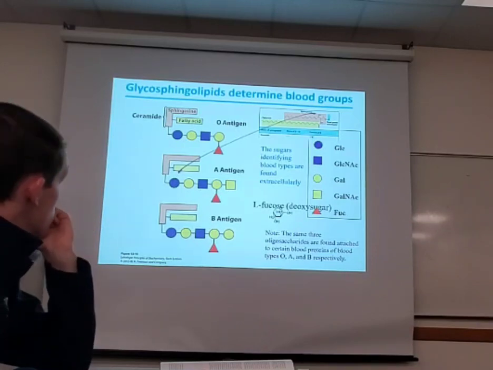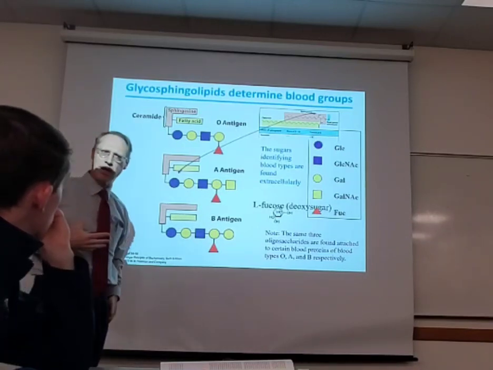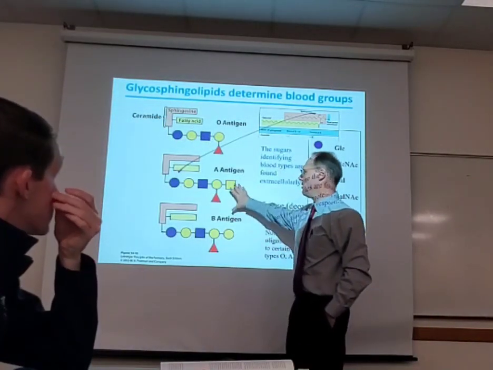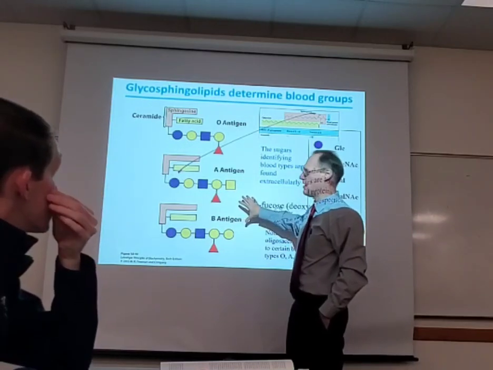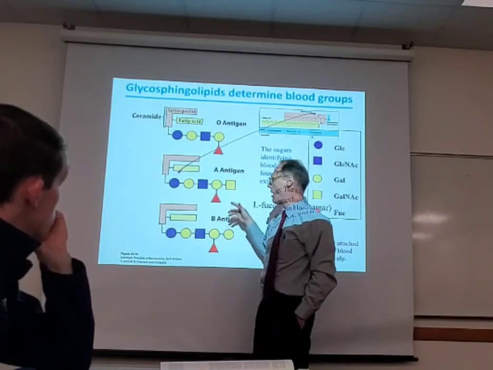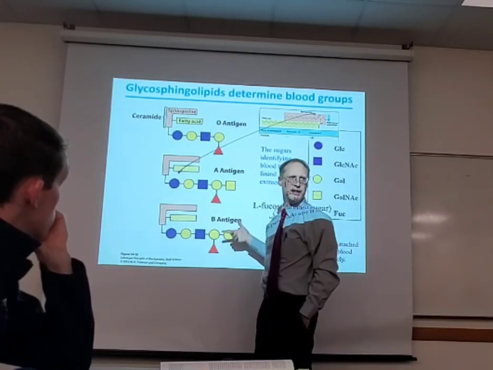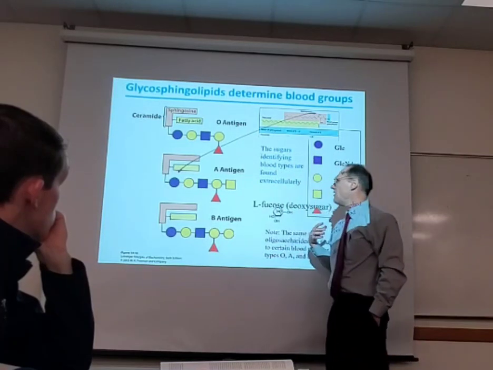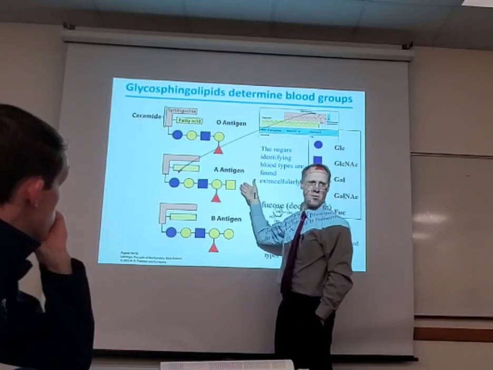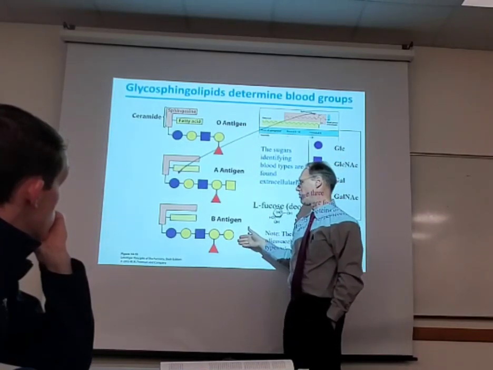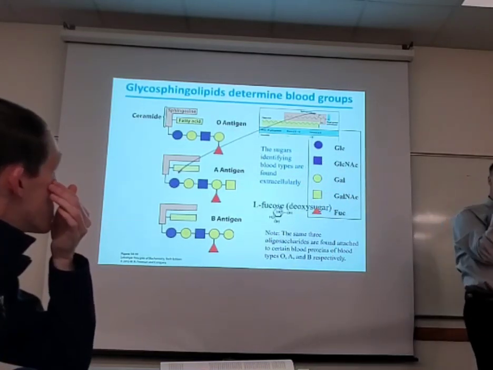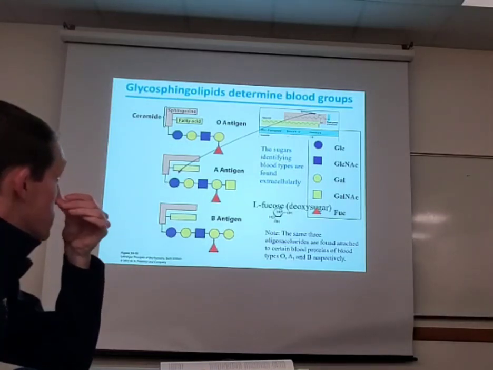So we tried, knowing that it was the sugars that were the recognition, that it would trigger your immune system. So if you're AB, you don't respond to either of these. It's just fine because you're making it. If you're O, you don't respond. You don't have any problem. But if I give you this one or this one, it's a problem, okay? If I am A and I give you this one, problem. A and you give me this one, it's okay, right? B, it's a problem if you give me A, or no problem with O. What is it that we're saying the problem is? What's causing the problem?